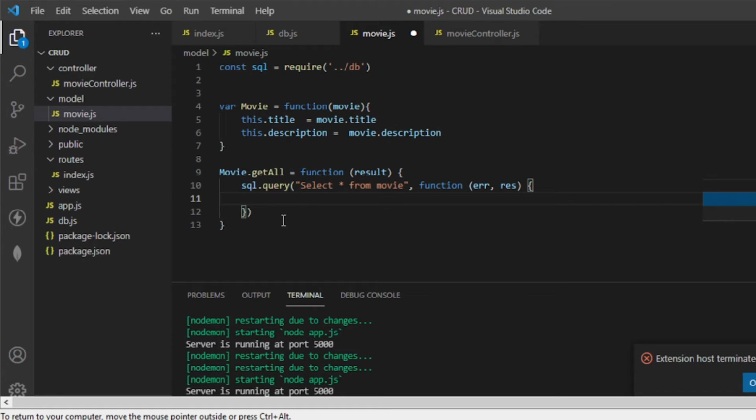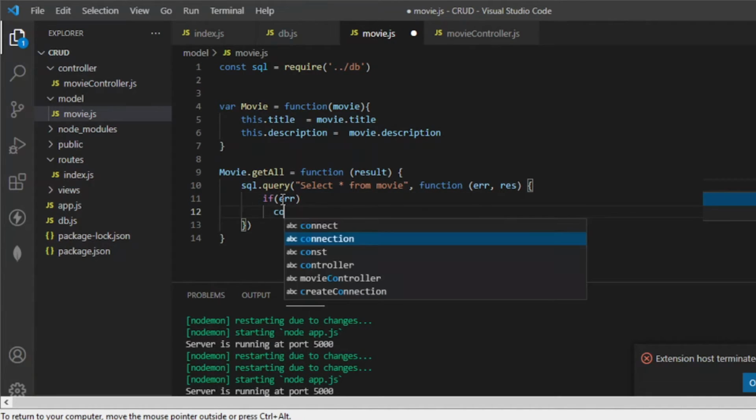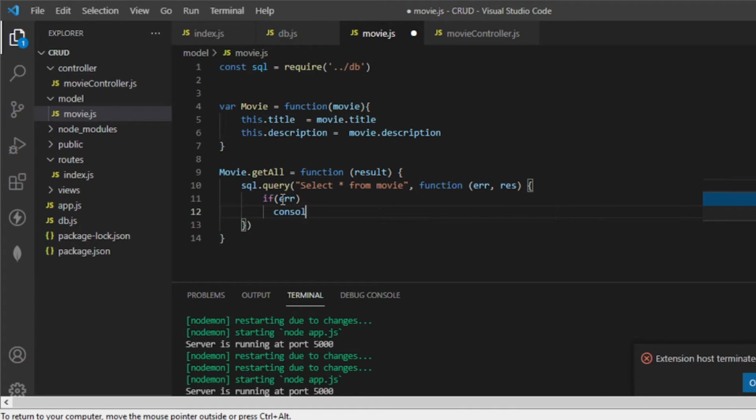Now, let me check first. Okay, so from this section, I'm going to check a condition. If error, then I'm going to return a console log, going to display an error. Then going to display the error here.